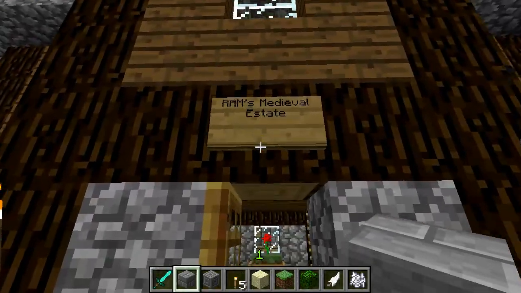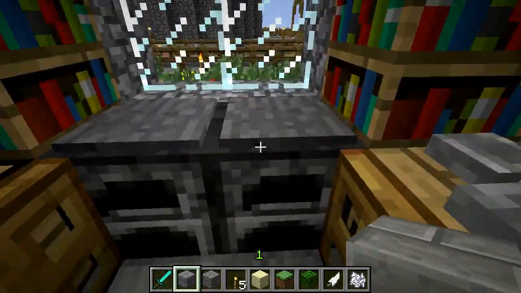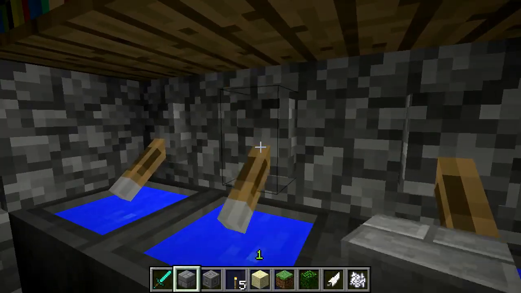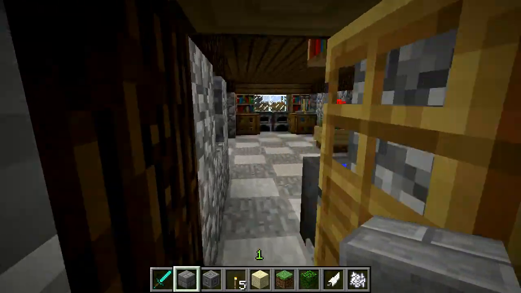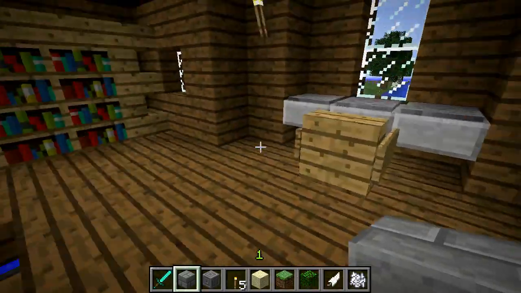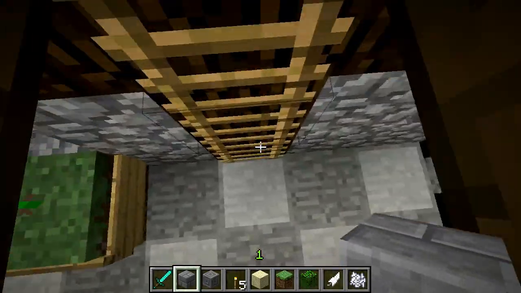I actually liked this place too, so I'm glad to do it. So, this is Ram's Medieval Estate. Just walk in the door right here. Got a nice little floor, little brewing spot, and some furnaces there. Here's some faucets for the sinks. So anyway, this place has got a little bit of stuff to it. And here apparently is the bedroom and a little study. That's pretty cute. And a little bit of bookshelves and stuff.